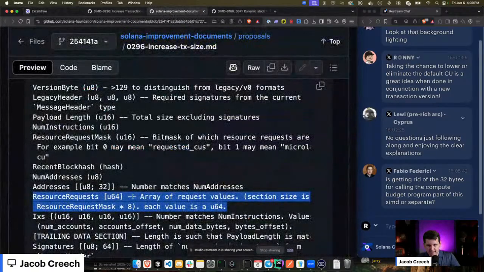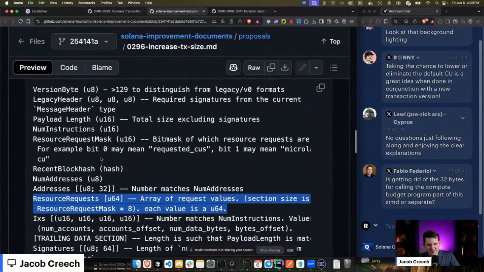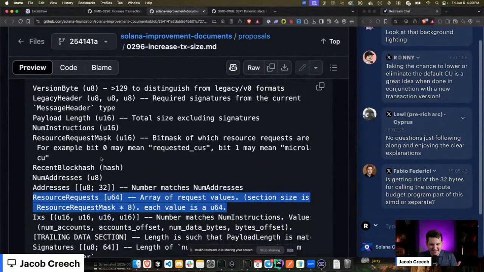Cool. So that is all part of this specific header. This is the proposed header. I can't guarantee that this header is going to look the same if you're reviewing this in the future. In fact, this is the most discussed part of the whole SIMD. Most people are like, cool, larger transaction sizes. And they look at the transaction header and think, this could be better. But yeah, that's basically how it's set up.